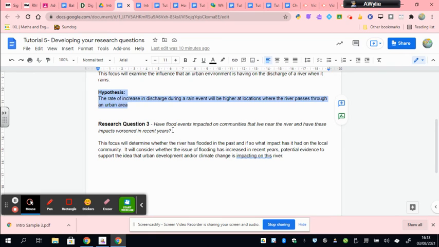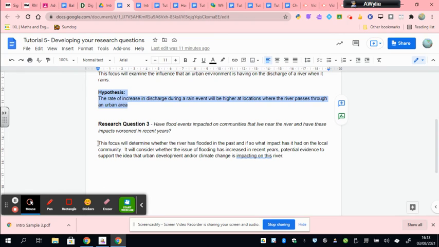So by doing this piece of research, we're actually changing the direction slightly. We're now looking at a bit of human geography. We're going to probably be doing some surveys to gather some information from local people about flooding, and we're going to do some historical analysis, maybe on the internet, to look at local media to see when there have been floods in the community in question.